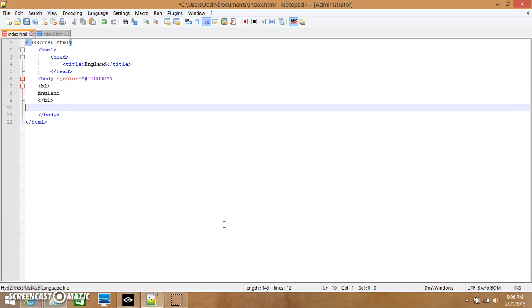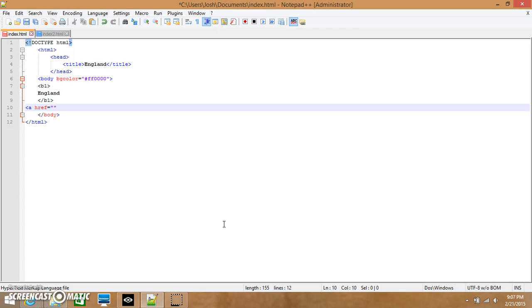Now, if you want to put a link on your website, this is how you do it. First you need to open this, a href, and then you put equals, quotation marks.